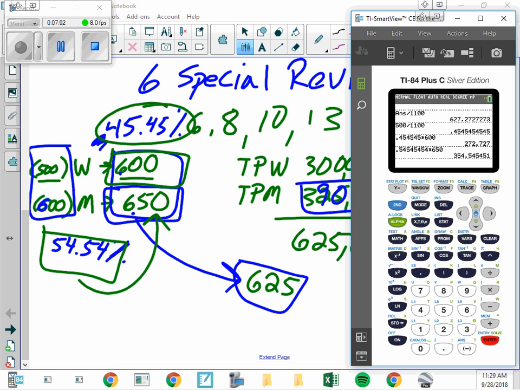And I should get 627. Okay? Most people don't know you can do that. And some of you probably don't understand that, and that's okay. But this is how weighted averages work. It's important to know if this number and this number are the same, then you can just take the average of the averages. But what are the chances that that's going to happen? Very slim, unless you purposefully stop at 500.